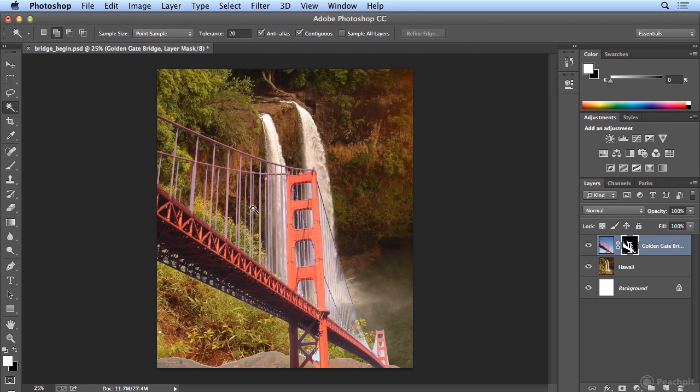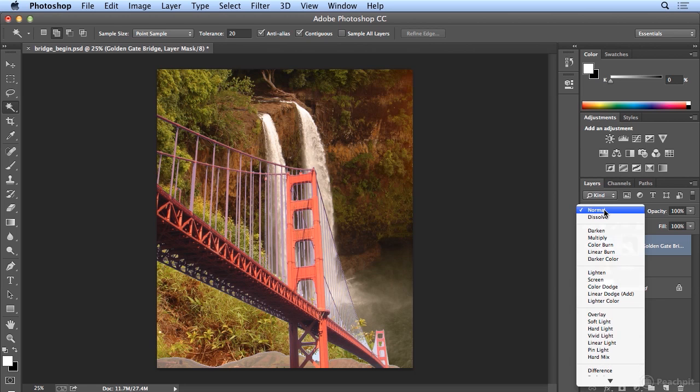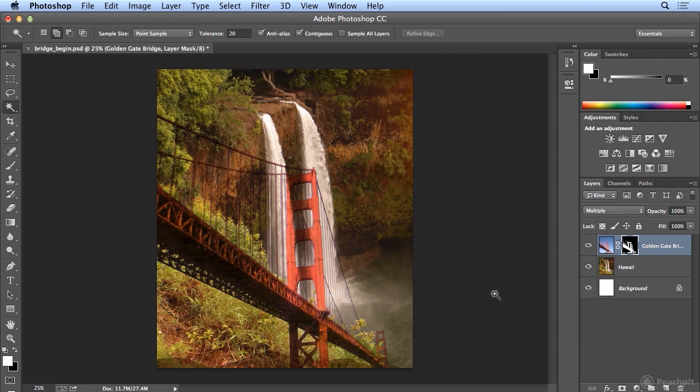And to make the blending look a little bit better so I don't see halos here, I could try a blending mode like Multiply, which burns the colors in and picked up some of the shading of the grass, so it just makes it look surreal, which is what I'm going for, not completely realistic.